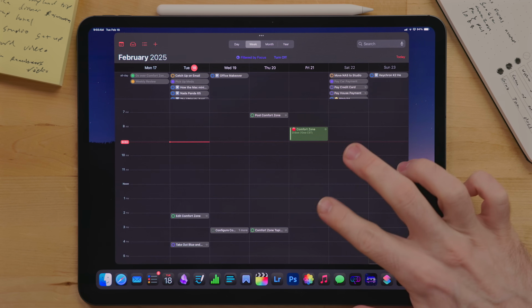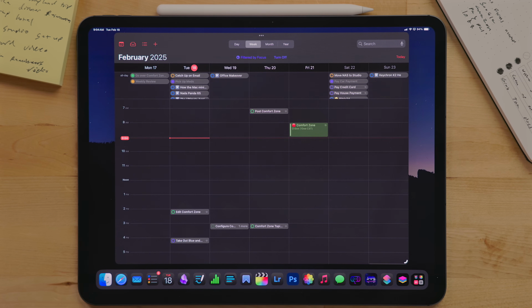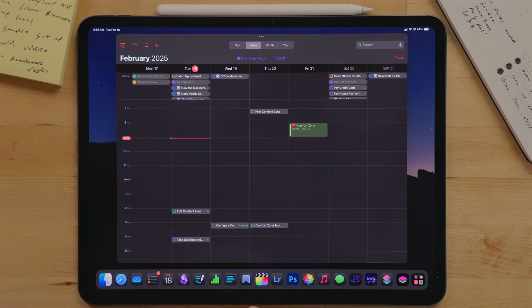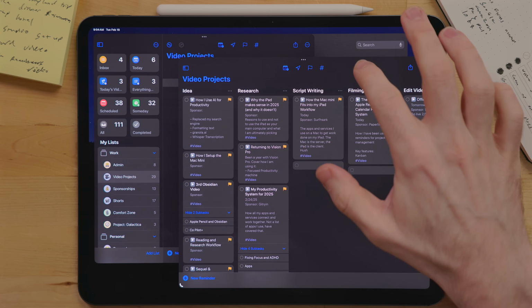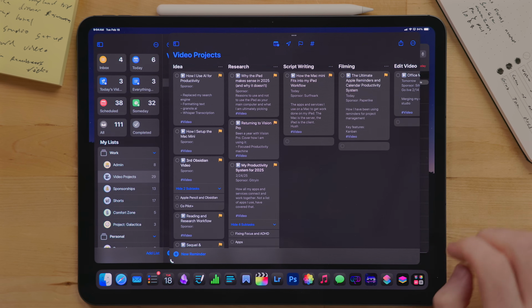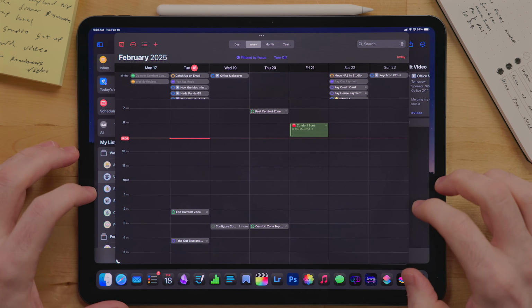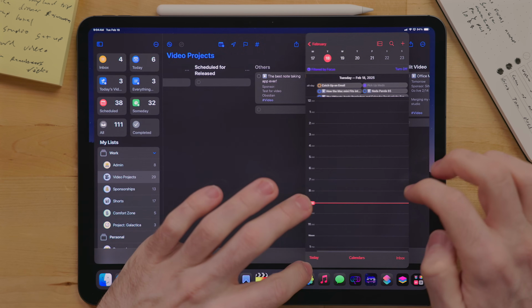If I defer things, I tend to do that, where I'll defer a bunch of stuff to a random Monday, and that Monday will just end up with 20 tasks. With Stage Manager, I can have multiple reminders windows and a calendar window next to each other. I can see all my events and tasks due in one place. You can even get to the task notes from the calendar app. And you can even change data about when that task is due by selecting it right in the calendar app and going to edit.